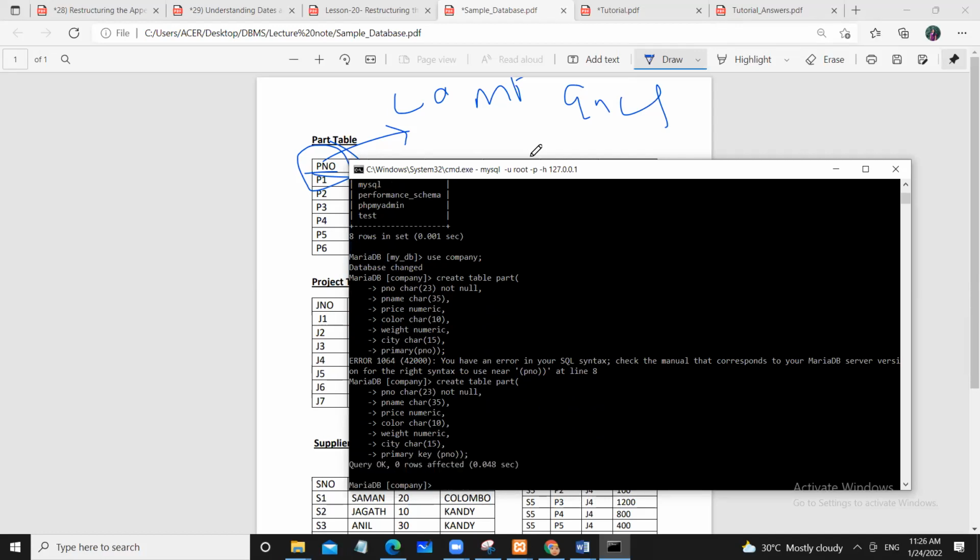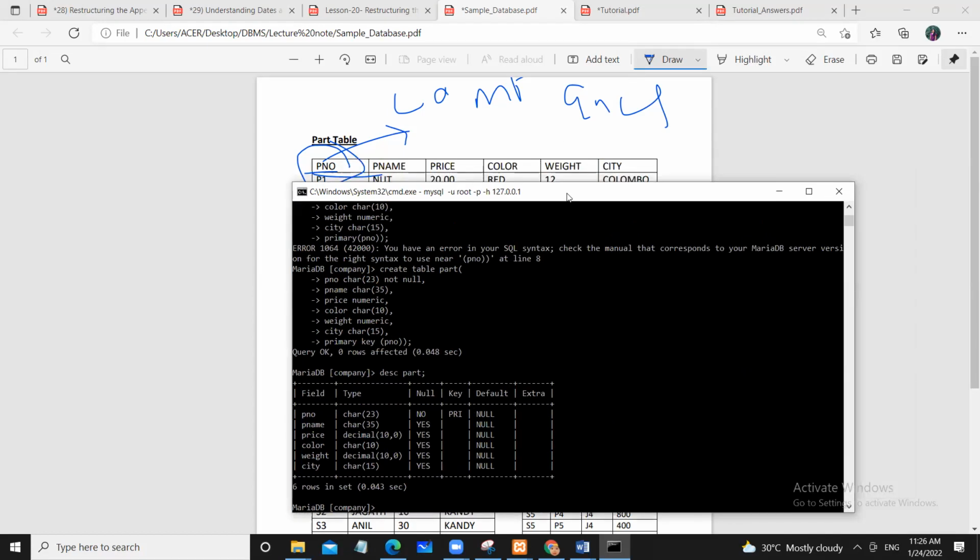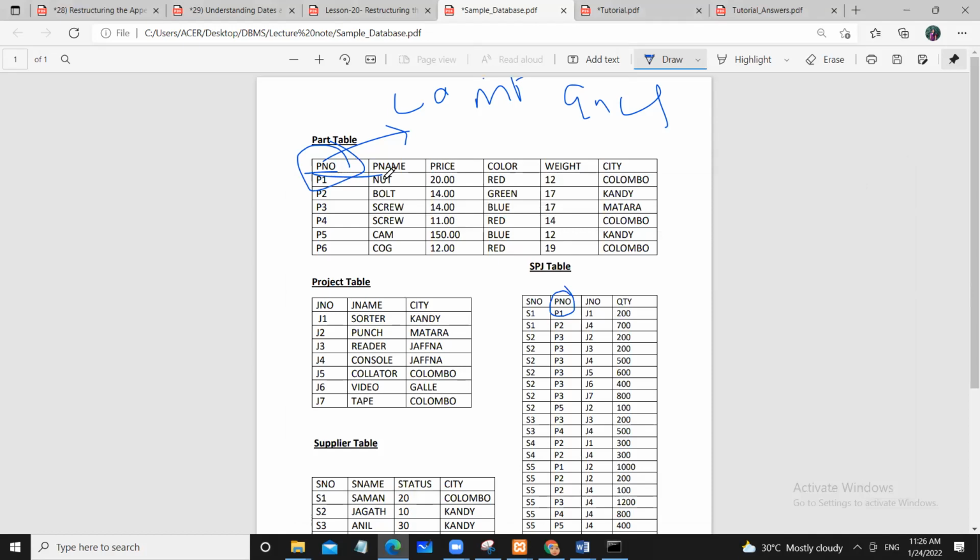Okay, you can see the table structure. This is the table structure. Likewise, you can create these 4 tables also.